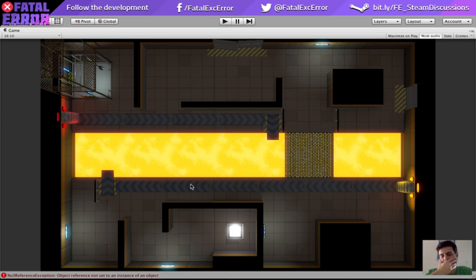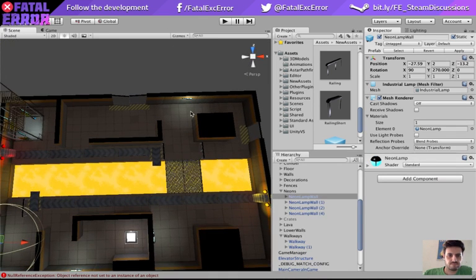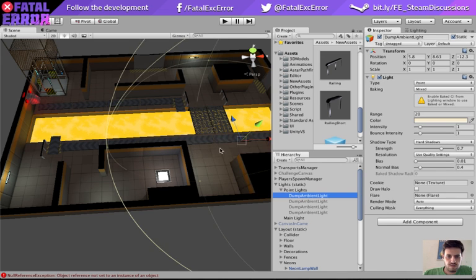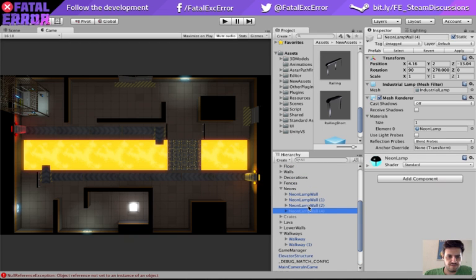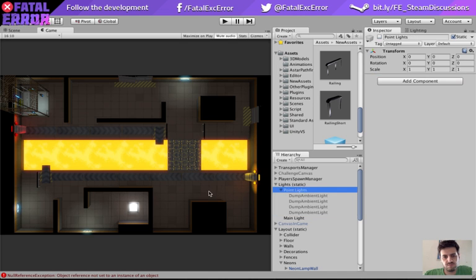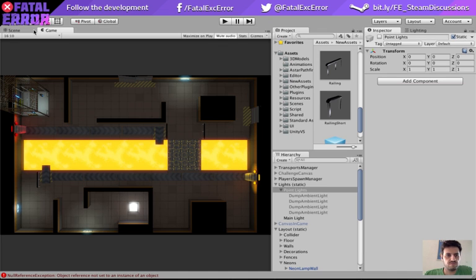So yeah, I think I'm going to eliminate that. I think it's okay like this. I want it with fewer lights, at least this level. The next one is going to be even darker. But it's okay for now. What do I need to put? Something else?